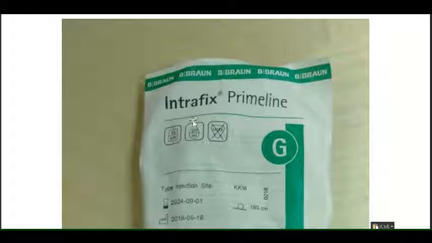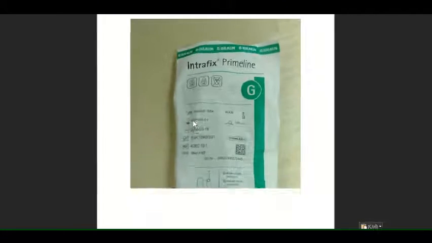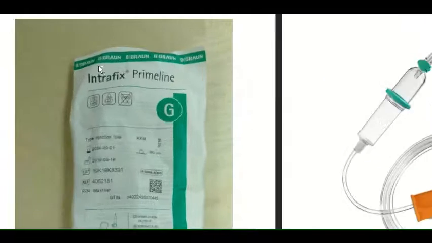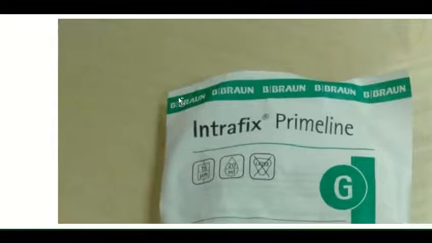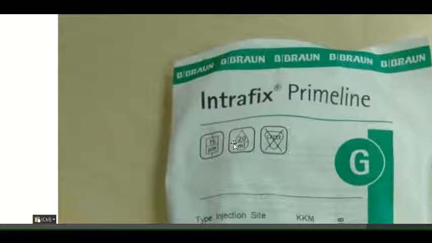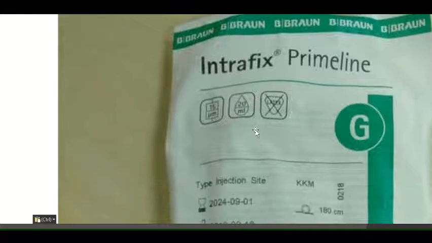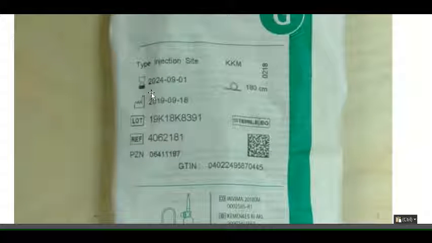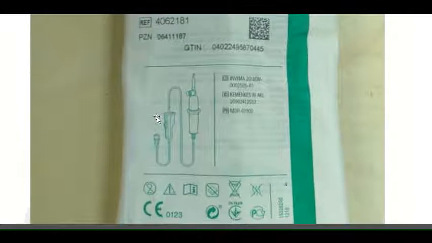This is where you will be seeing the drop factor. So this one is a packaging of your intravenous set. This one is that of a company, Braun. Now, if you look and focus closely, you would see that there is a drop factor here. So this is the drop factor. It takes 20 drops to form an ml. So meaning the drop factor of this IV set is 20. That's how you would check on that. If you notice, there's also a manufacturing date and an expiration date. Crucial things that you need to check before you get the supplies from the supply room in the hospital.